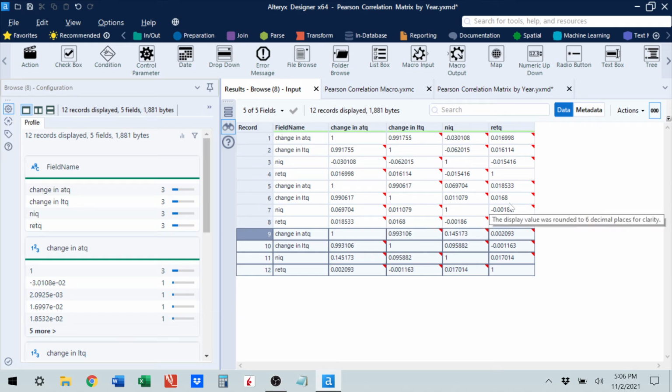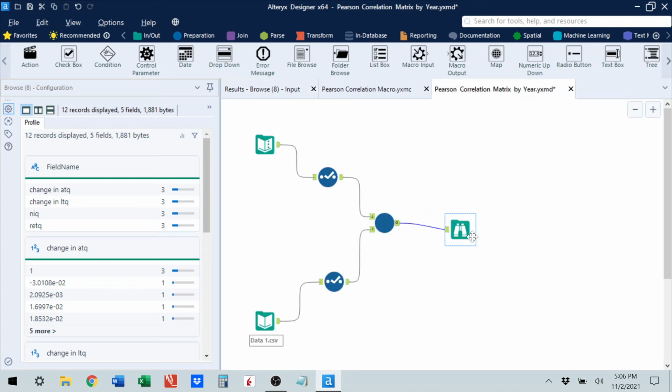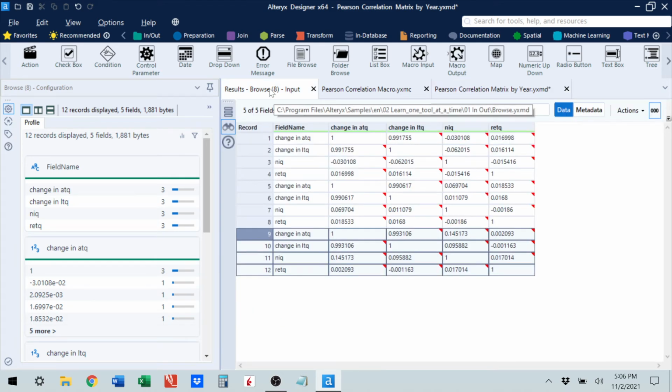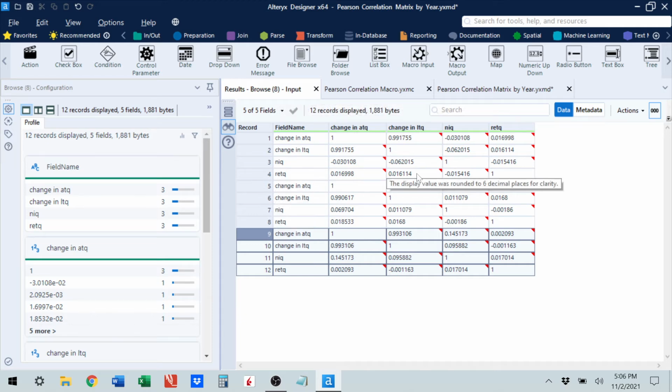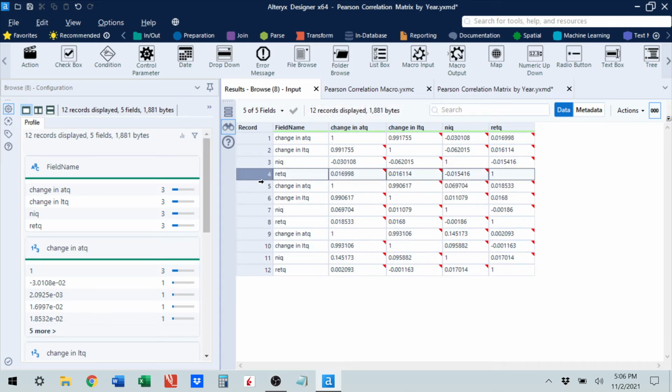It's pretty obvious, hopefully, that we could do some formatting changes before we hit the browse tool. We can attach some tools here and change the format of what this looks like. We could add a blank row in between rows 4 and 5, between rows 8 and 9. That way it delineates the years better. But here, it just stacks them all on top of each other.